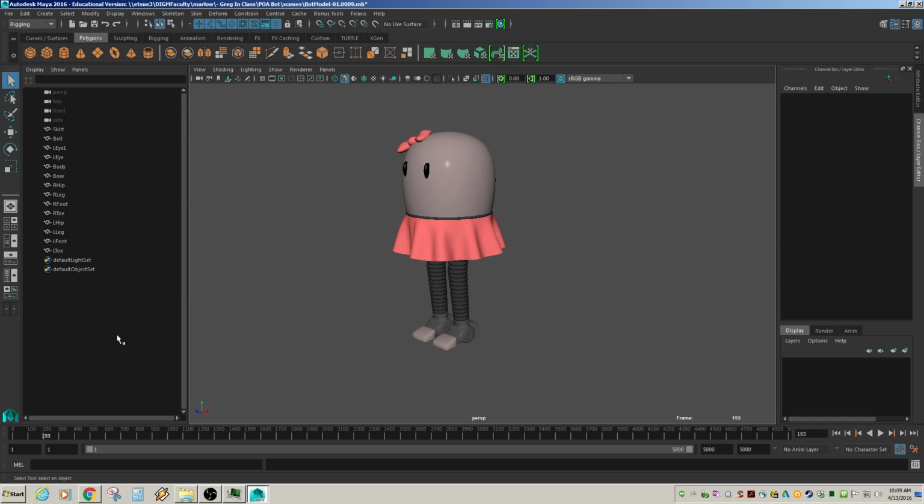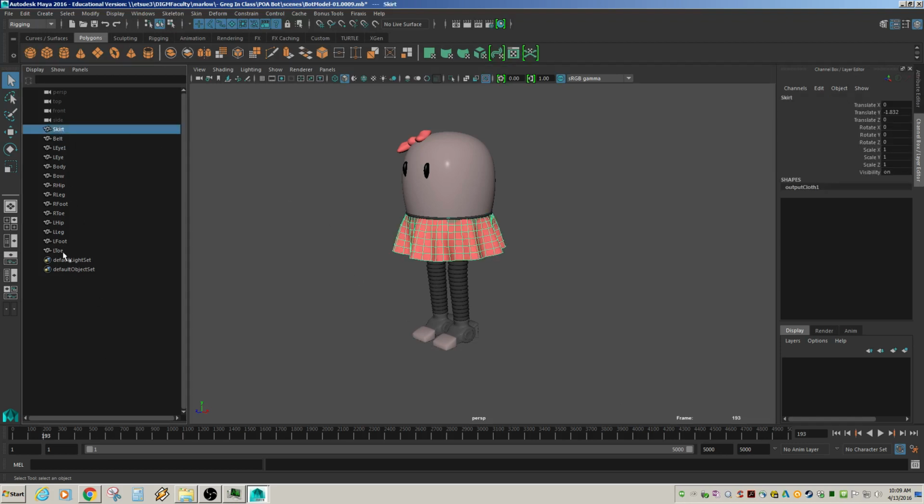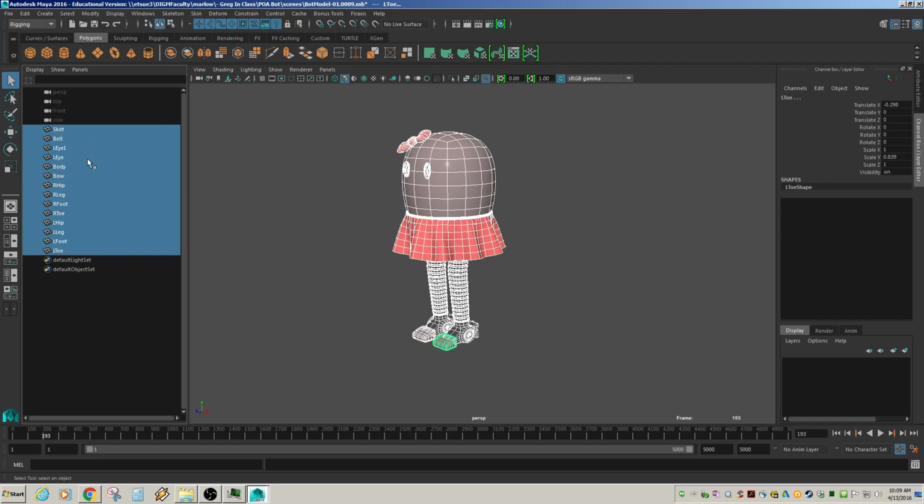So I have my character organized here. You'll notice I named everything. This is a very important step because later this is not just me being hyper organized. This is me needing to know what parts represent what part of the model. So when I come back later, I can know what I'm selecting, because eventually this outliner is going to be stacked with tons of things in here, and we want to be able to find what we're looking for very quickly, or it's just going to slow us down entirely. So make sure you name everything.